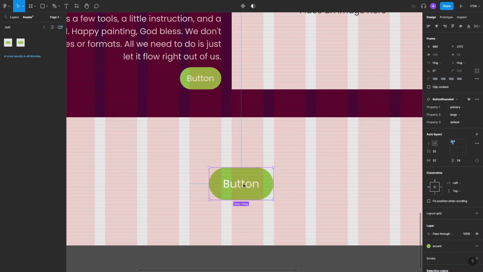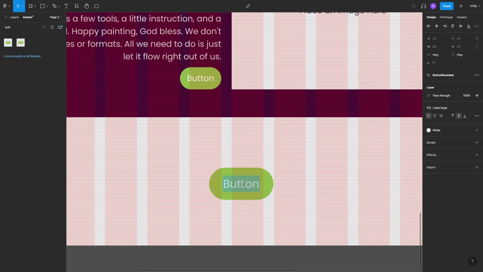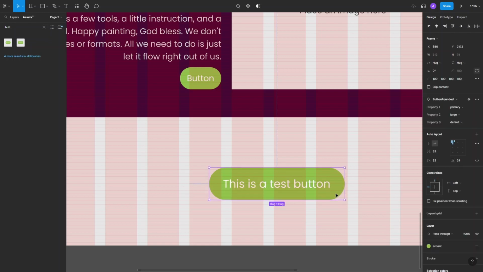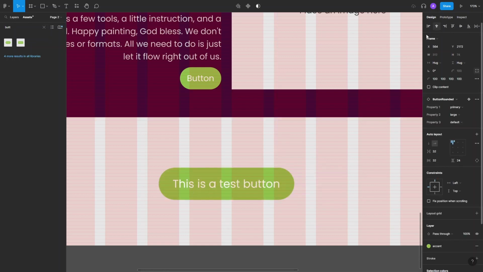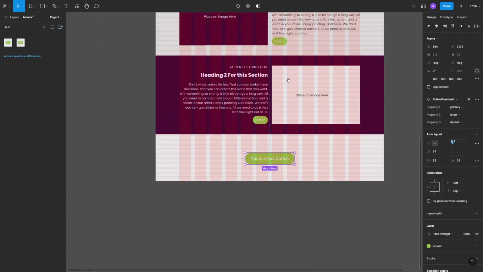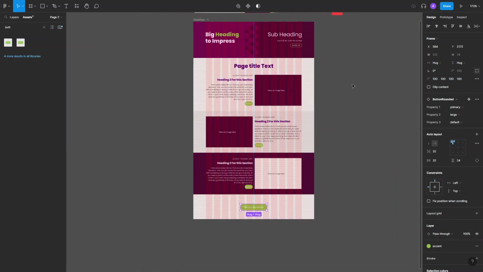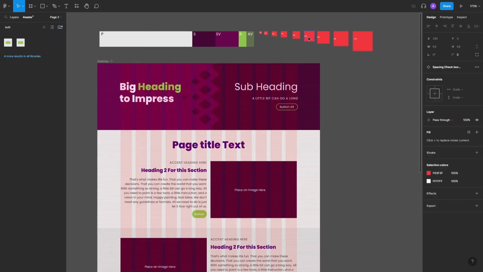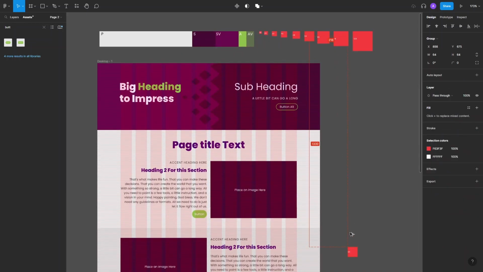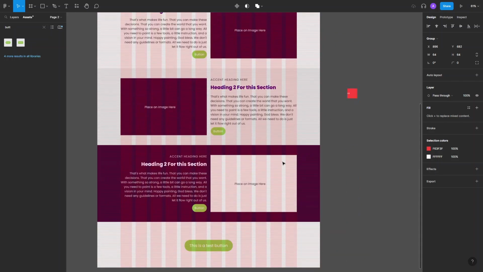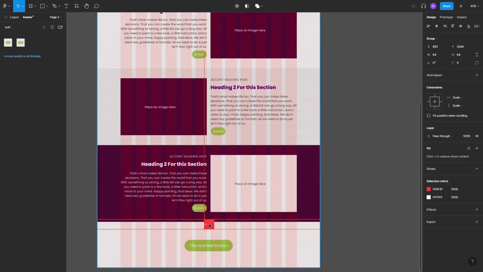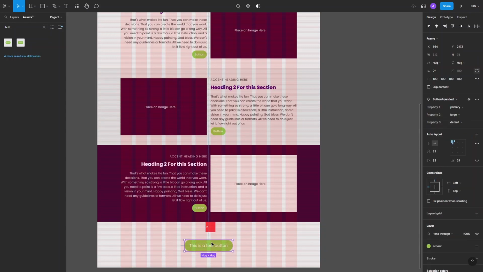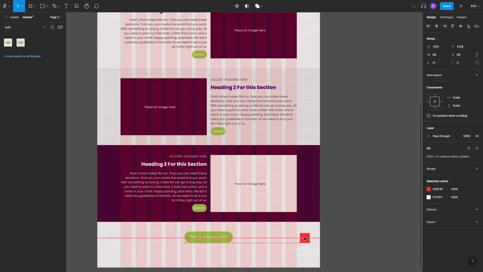My browser seems to be going very, very slow for some reason. I'm not sure why. This is a test button. Okay, we're going to select the button, tell it to center it, grab a spacer, stick that there and line my button to it.